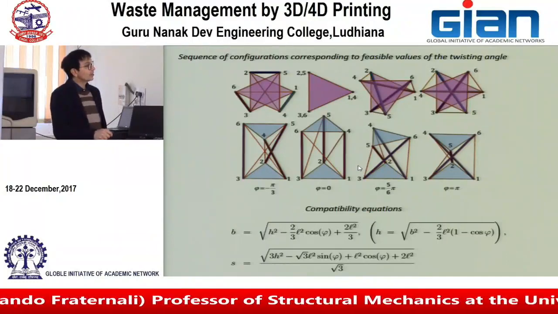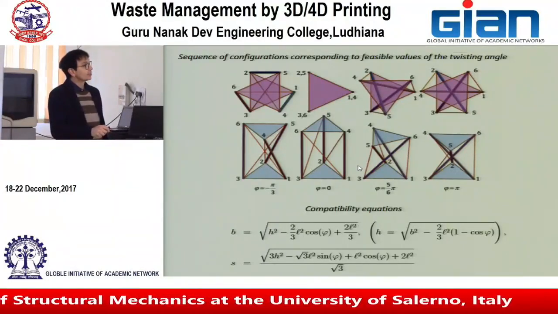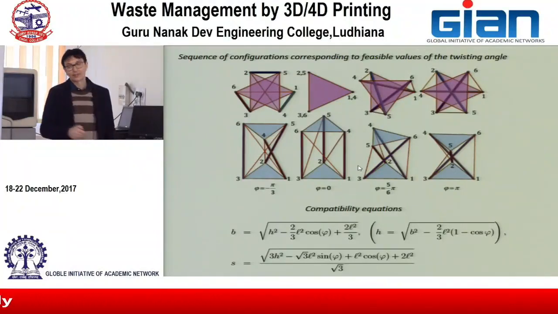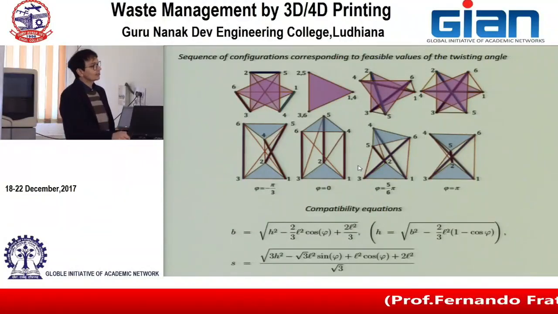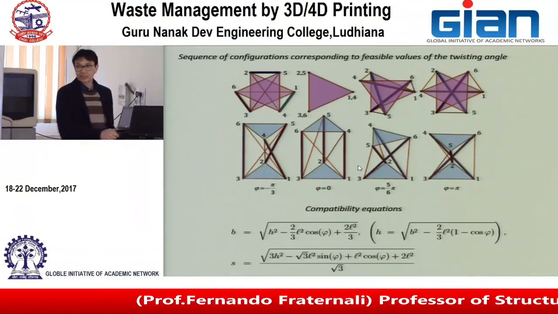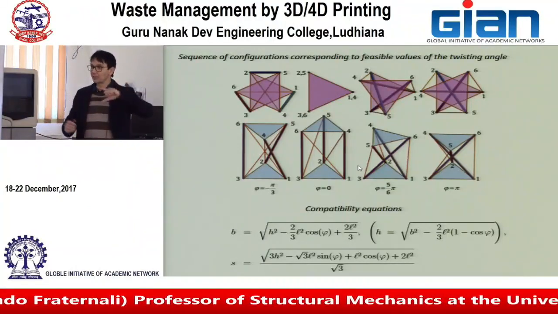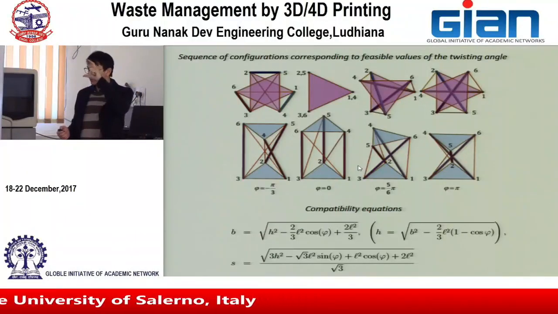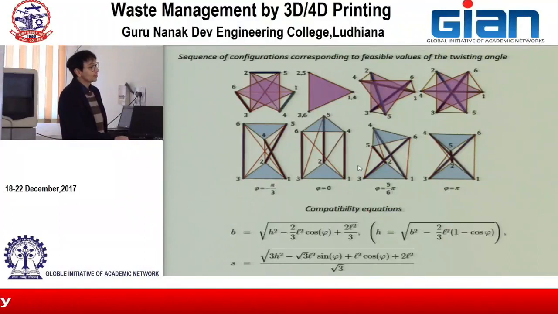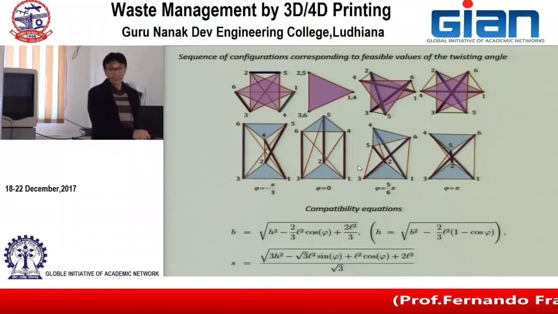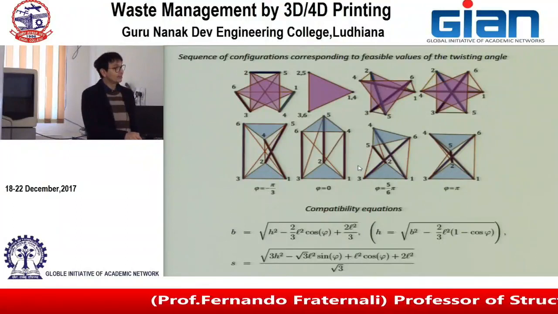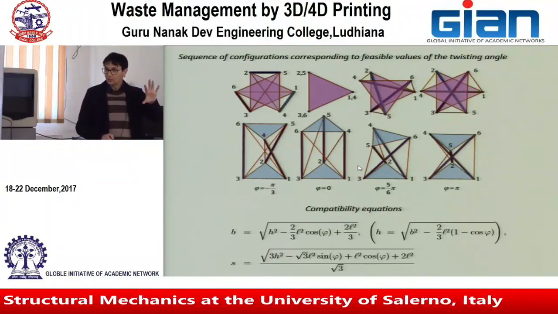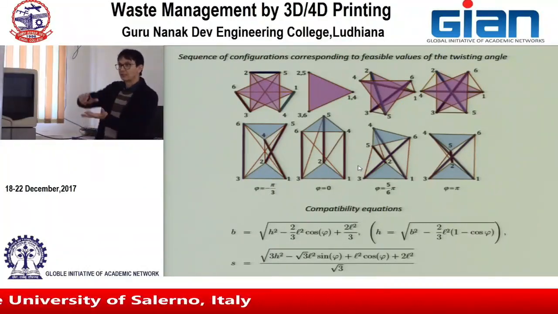This is one variable. There is the twisting angle. You can take as a third variable either the length of those strings, or the length of the bars, or the height of the prism. They are all related. The third variable will be the height of the prism. Those are the relations giving the length of the bar and the length of the strings as a function of L, phi, and h. So if you have L, phi, and h, those three variables describe the kinematics of the structure. Okay?